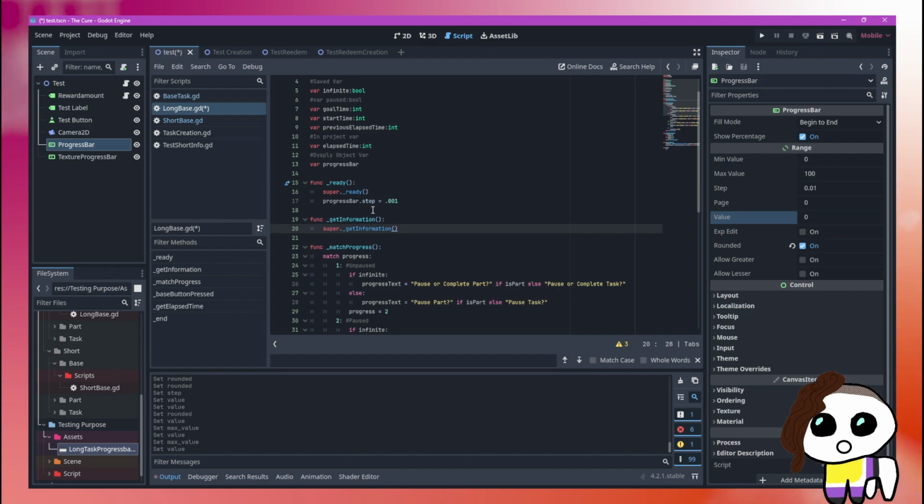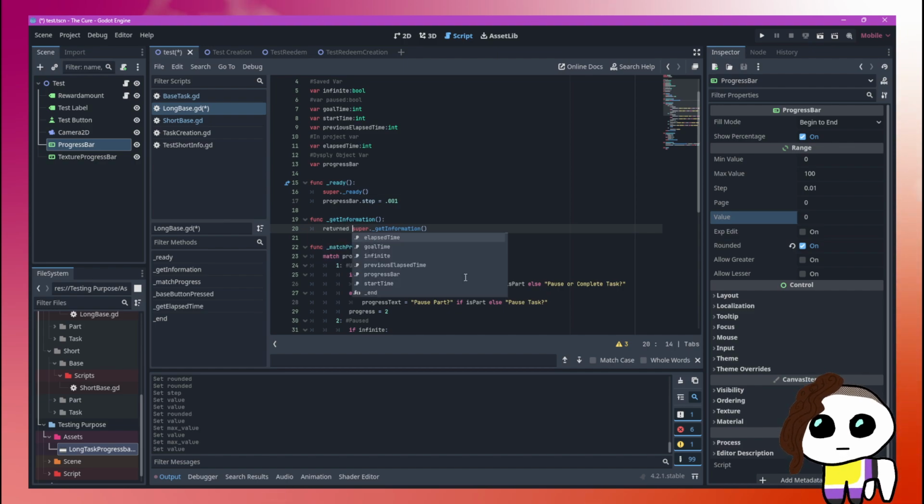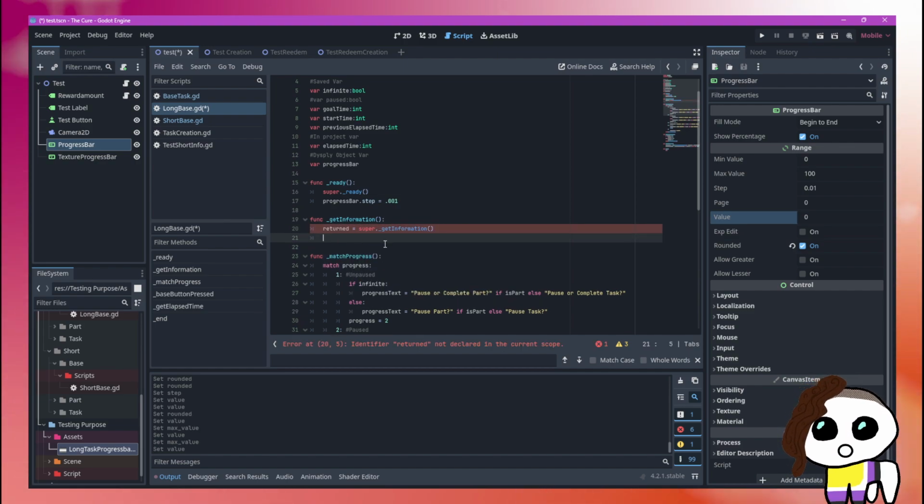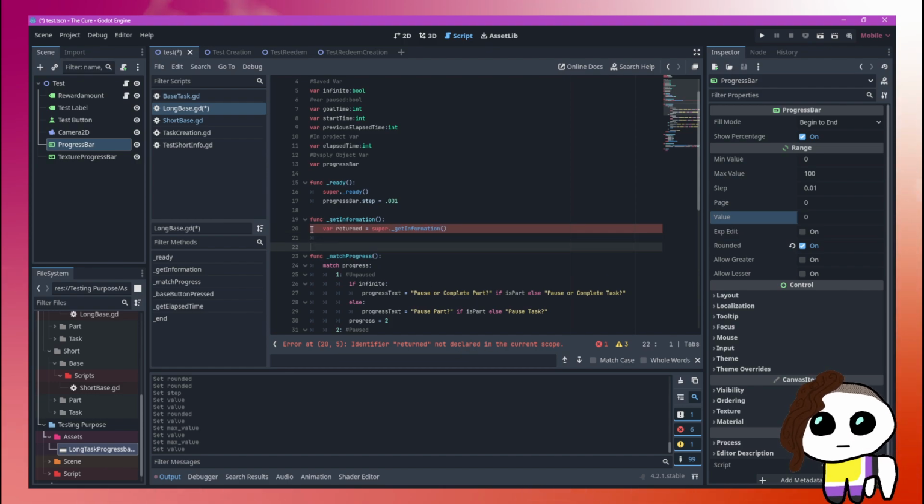Oh, is that gonna return something though. Turned is equal to that. And then what I want to do is return not declaring current scope. Then I'll declare it. There we go.